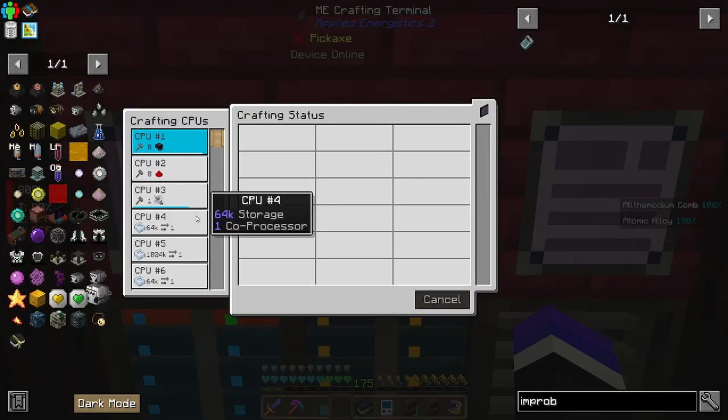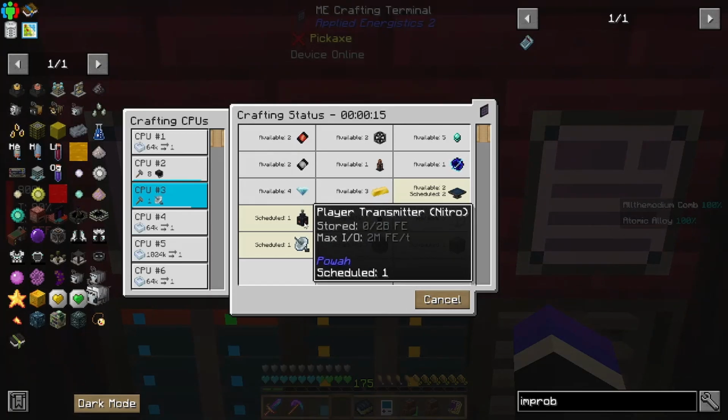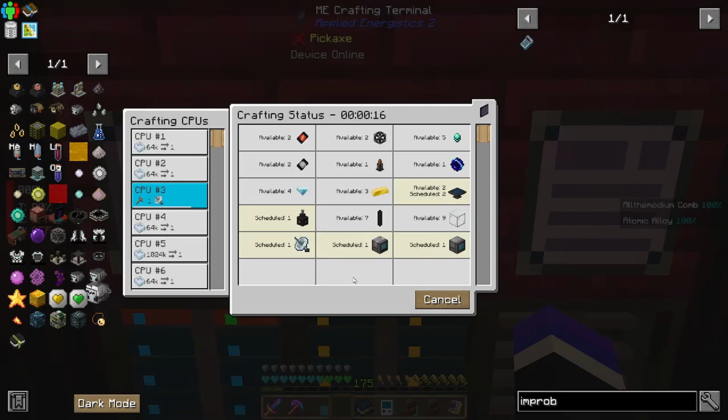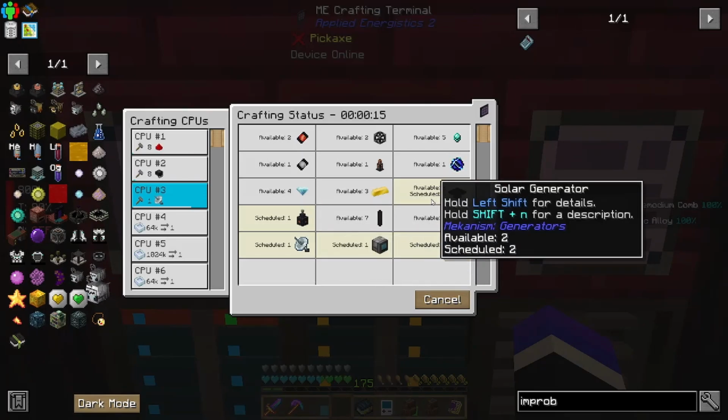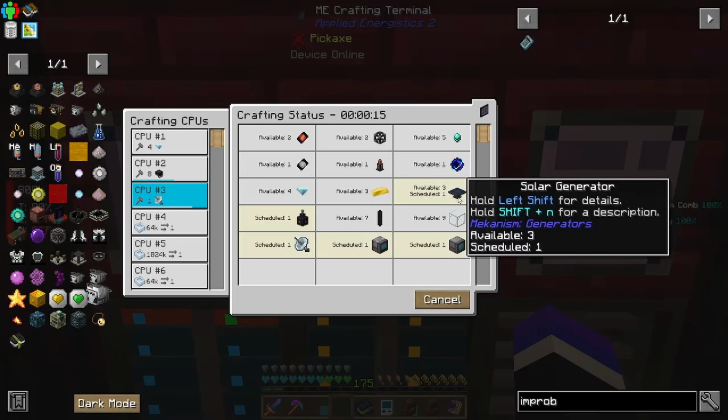How is this going to do? What is this actually waiting on? I'm going to assume this. Because the rest of this is pretty easy crafting. Oh, it's actually doing the solar.